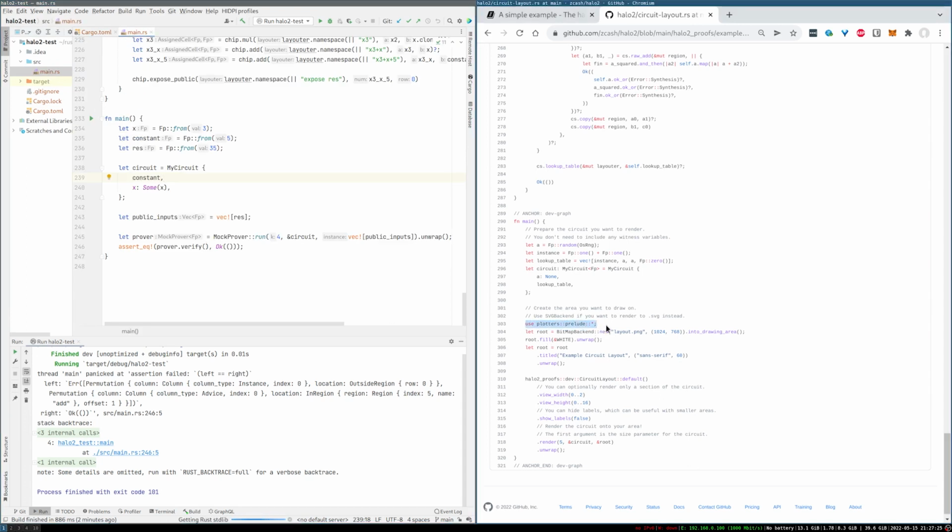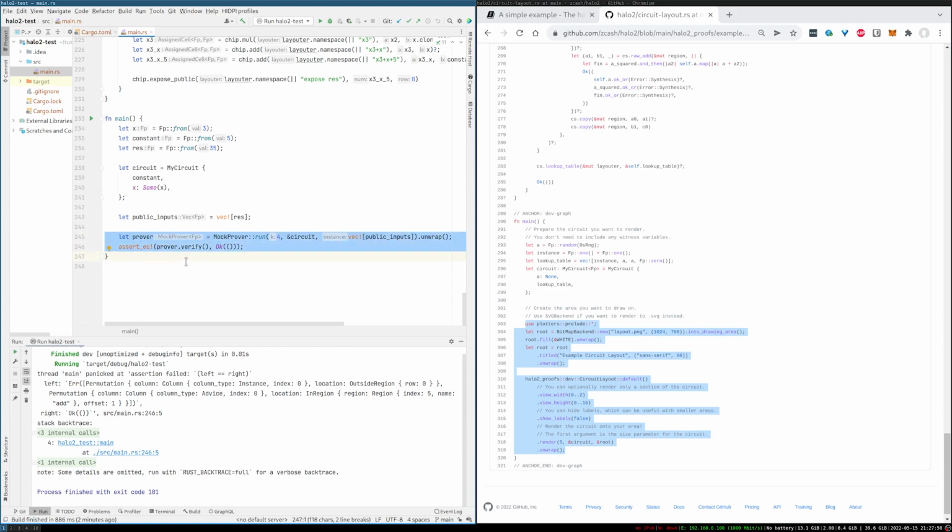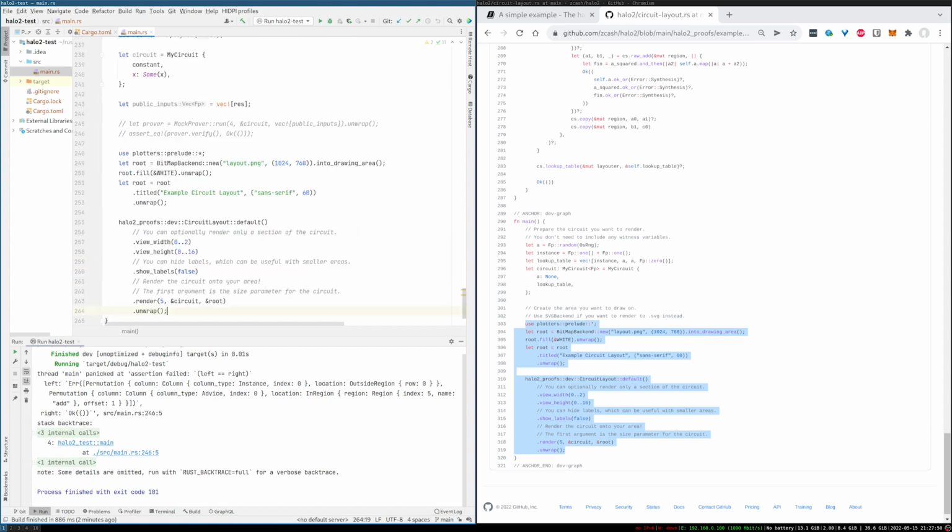Okay, so use plotter prelude. Bitmap backend layout. Okay, this is probably this one. Alright, this guy. It's basically doing drawing. So let's keep this guy. And we want to see how our circuit looks like.